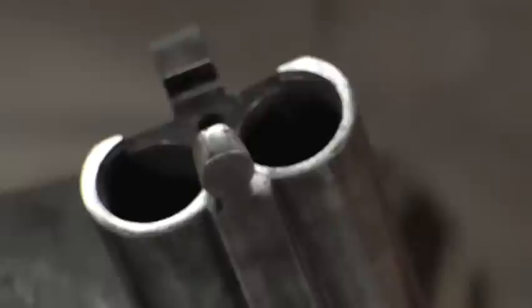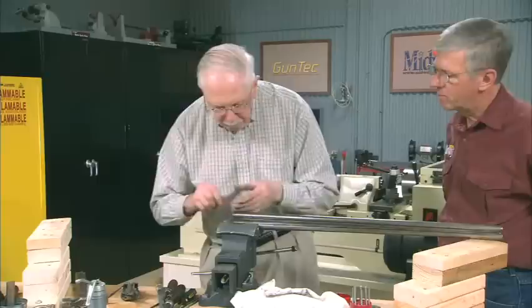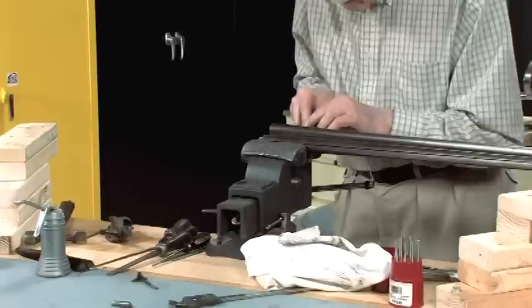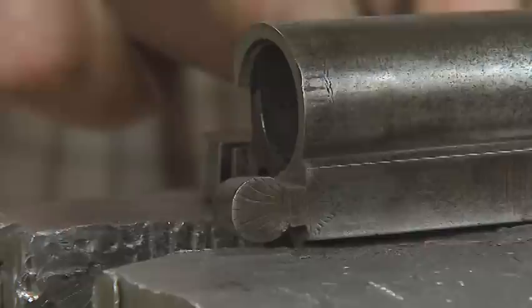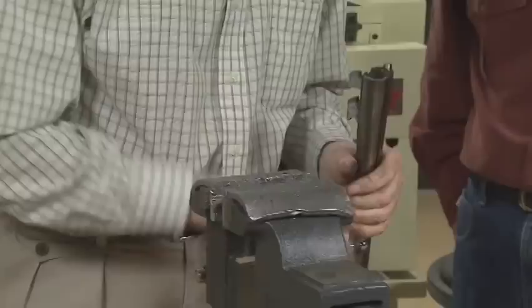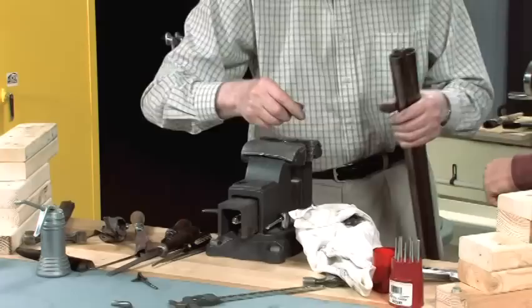You can polish the sides of the lump. And you're going up and down, which is the direction that the barrels move. That's right. And although there's a lot of marks going the other way, you can't possibly take all the marks out. You're just cleaning it up a little bit, making it look respectable. The barrels need what? Cleaning out the smoke in the chambers. But again, there we go.